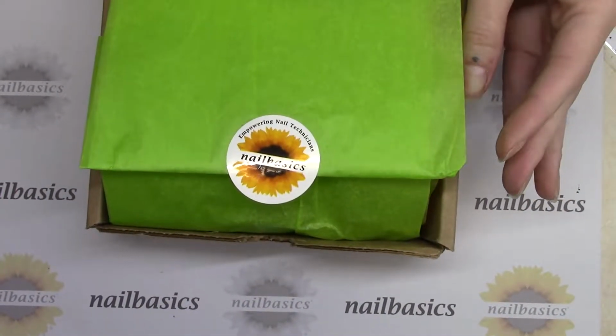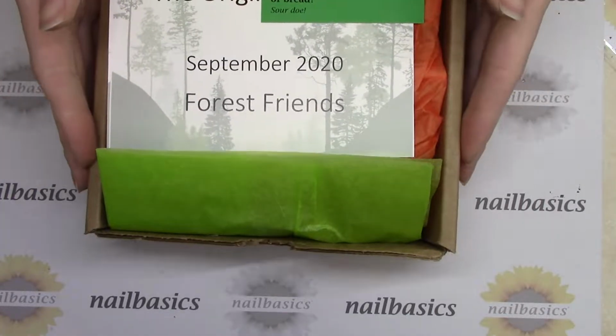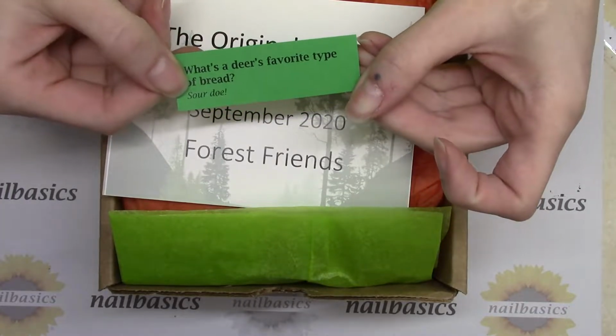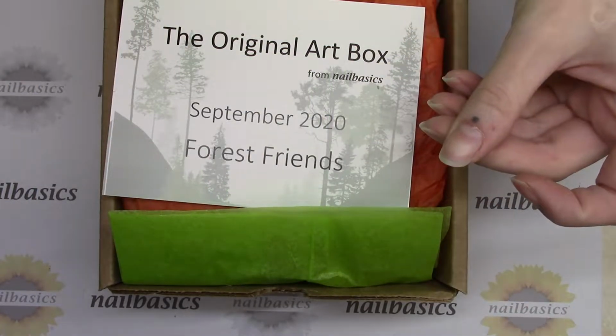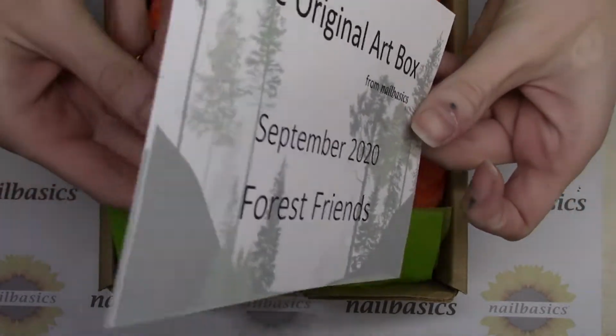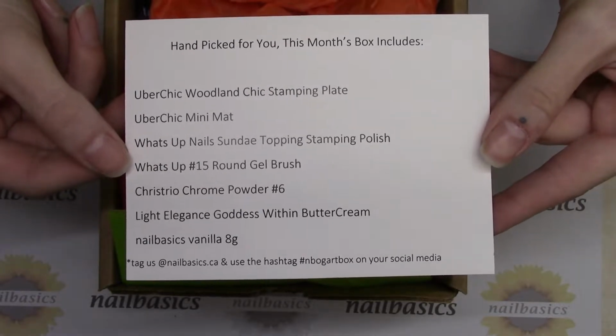This month the theme is Forest Friends. Again, we have our little jokes in there. Again, just something a little fun for you every month. And the Forest Friends box, we have a bunch of stamping things for you this month.